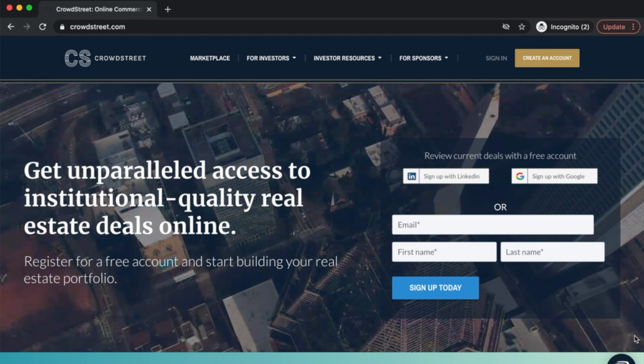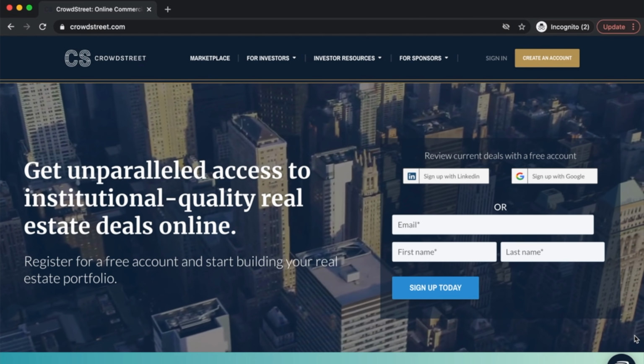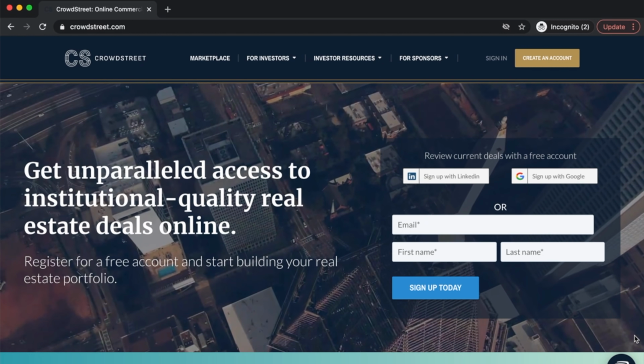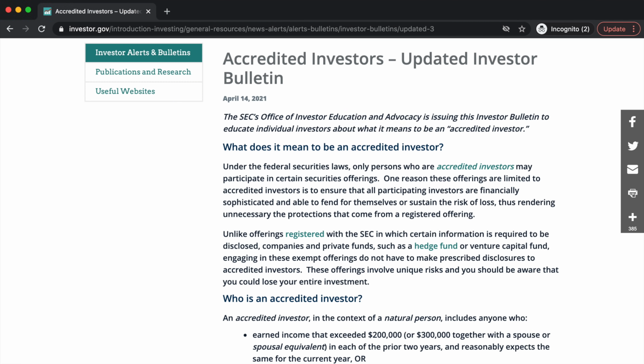This is a rule that applies to any time you want to invest in securities that aren't registered with the SEC as a way to protect less sophisticated investors, as they would describe it. In order to qualify as an accredited investor, you need to prove to the SEC that you made over $200,000 every year for the last 2 years or $300,000 if you're married. Alternatively, you could also become an accredited investor if you have a net worth exceeding $1 million. Needless to say, it's a sizable hurdle that most people aren't able to meet, and it makes investments in CrowdStreet or Four Springs Capital not available to most people.